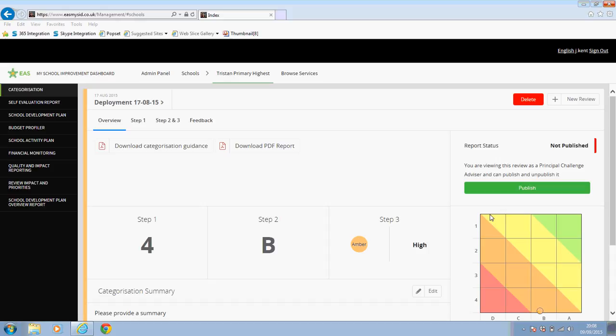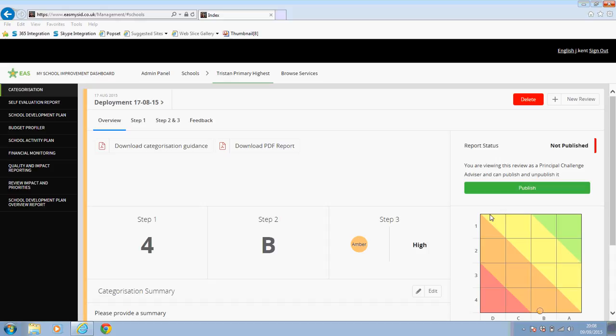The system also helps leaders to evaluate the quality of the impact of the activities that are being funded, and provides them with the ability to see the whole report as a large overview, which can then be shared with yourselves as the governing body of the school and also with staff.